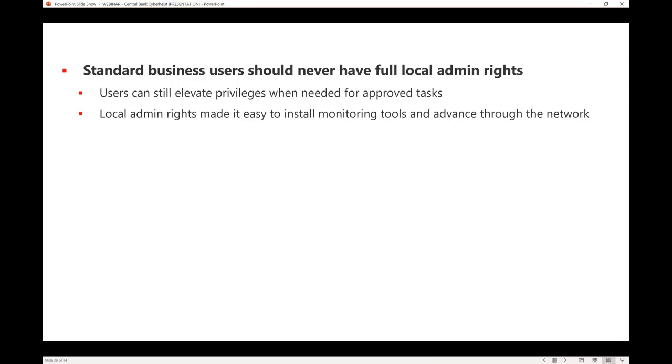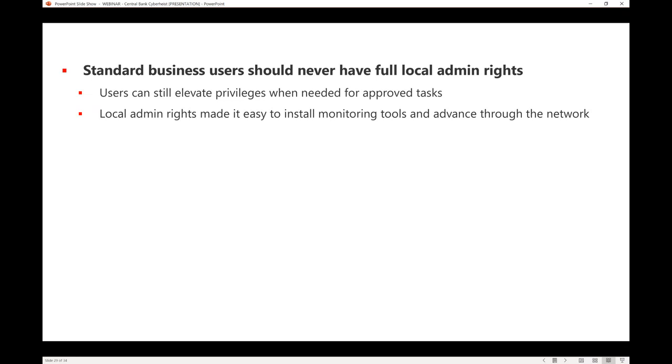The first mistake, and it remains a very common one, is to give standard users admin accounts. As a best practice, standard users shouldn't be admins of their machines. When you give people admin rights, you also give the same rights to any malware that infects the system and finds its way to the system32 folder, as an example.